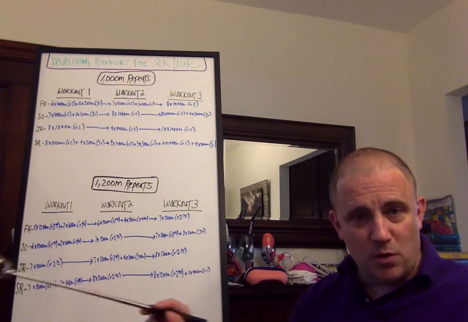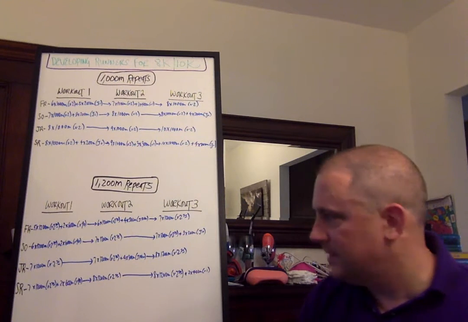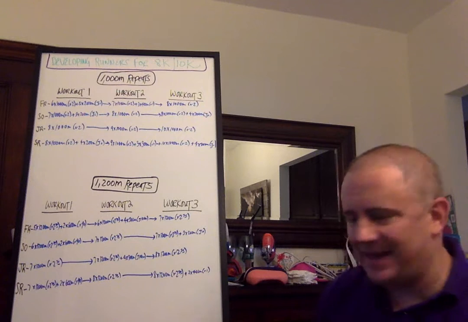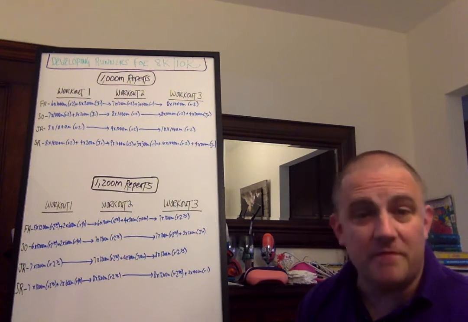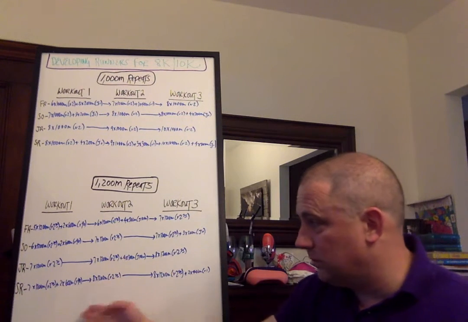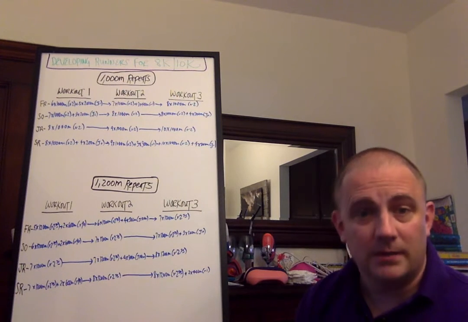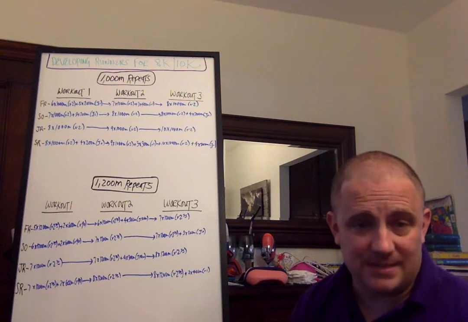Juniors, 7 by 1,200 consecutively with a 2:30 recovery. Seniors, 7 by 1,200 again consecutively with 2:30 recovery, and then we're adding those 2 by 600 meters on the back end with a 90-second recovery. That's at maybe 5K pace if you can run the 600s that fast. That's a total of 6 miles of running. 8,400 plus 1,200, 9,600 meters, 6 miles of running, just a tad bit less than 10K.